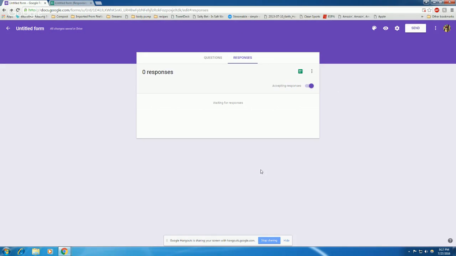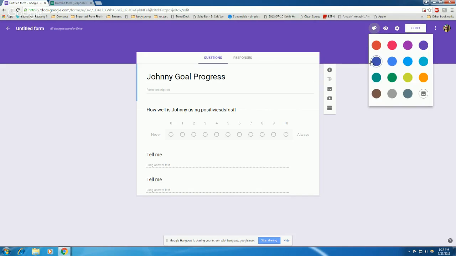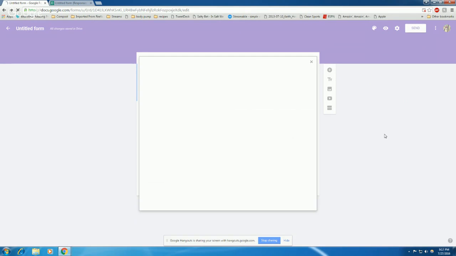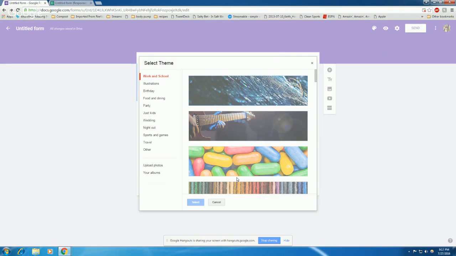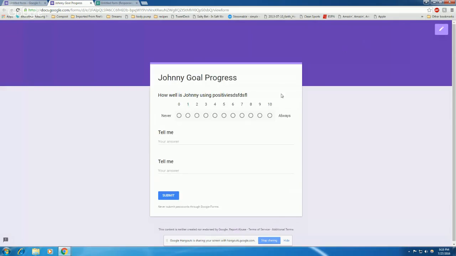But for example, I'm going to go back here. I'm going to do a little sample here. So this is our preview button, and you can change different colors and make it pretty. I'm kind of more boring. Or color code, to remind yourself what student you're working on. But see, I'm going to go to preview. So this is the form that the teacher would see with that link.